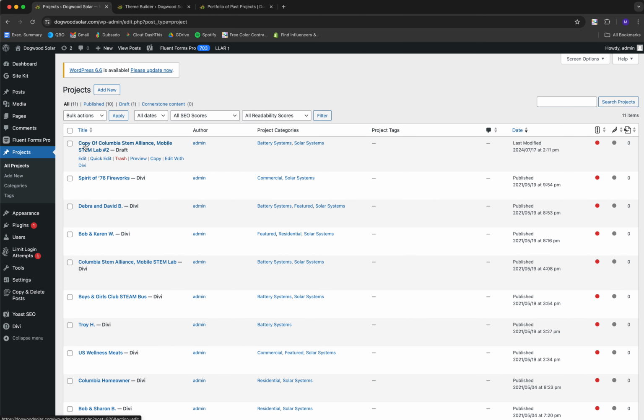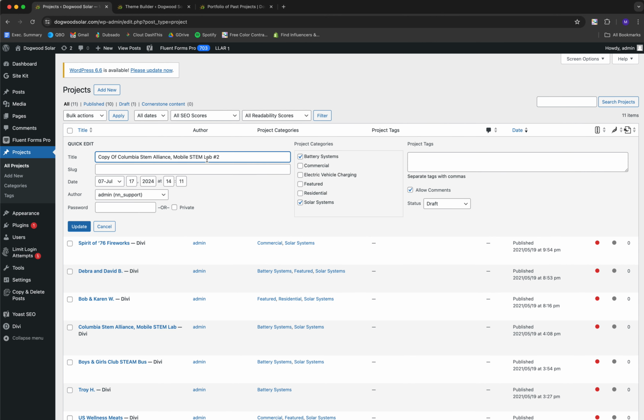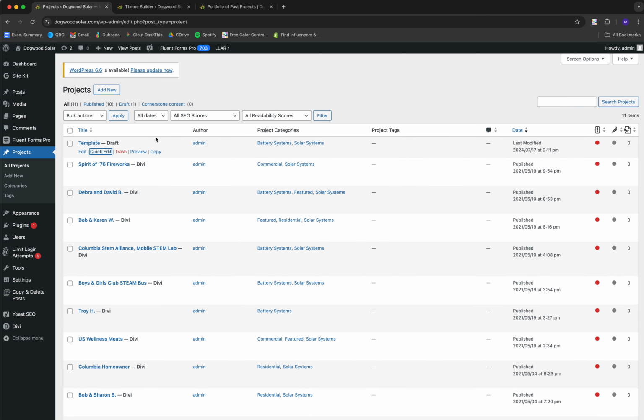It will then show up with the words copy of, the name of the title that you copied, and then the draft number. You can quickly and easily update this in order to change the title. Since it's in draft mode, it has not created a slug yet. That may also need to be updated. So here we're just going to call it template, just for an example. We don't need to allow comments, but once that is created, you can go ahead and click update, and it saves it as a draft here.